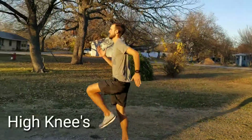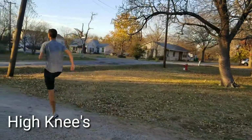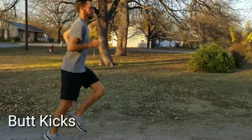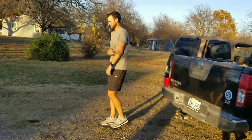Here we're doing high knees. Make sure you get your knees up. Bring your heels to your butt. On your butt kicks, make sure you don't have your knees all the way back. Get your knees up a little bit while you're kicking your butt and turning them over.